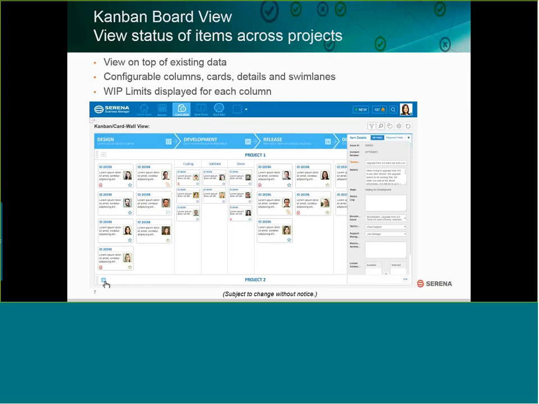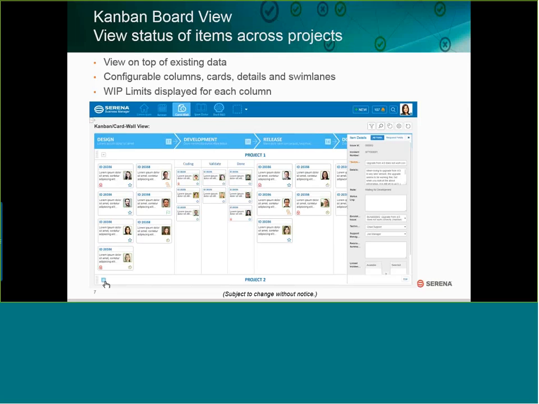When I say it's configurable, what I mean by that is, you notice in the screenshot, there are columns within a Kanban board view, and here the example is design, development, release. Under that design, as a developer of the Kanban board view, as the person that sets up the definition, I could choose the name for that, but as well I can pick which fields represent those columns, and then the statuses of those fields define which column the card is going to be in. I can also collapse those together so I can have multiple values within one column. So for example, under design, that could be a new status, a deferred status, a returned status, a customer request status, any status that you want there, and you could have multiple statuses all within that one column.